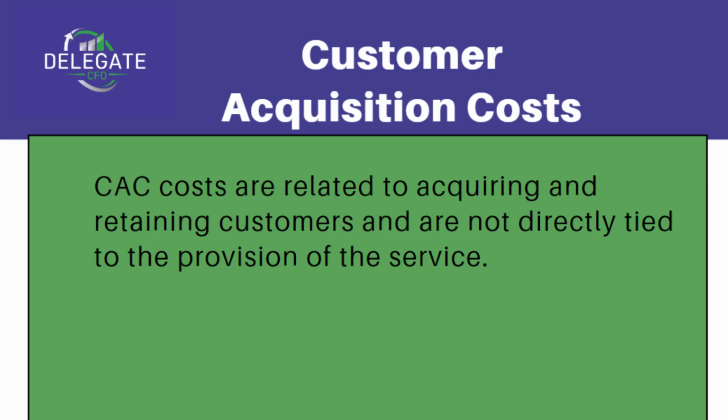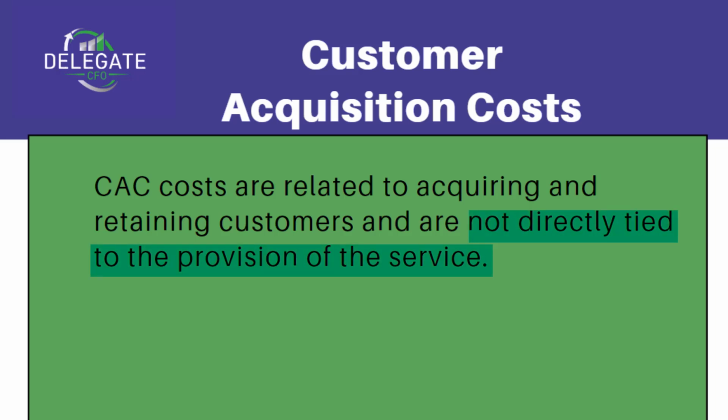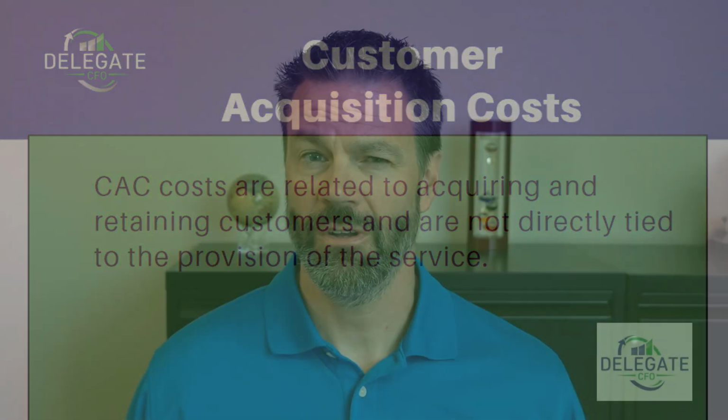and support services. The acquisition costs, on the other hand, are really related to just acquiring and retaining the customers, and are not really directly tied to the provision of the service itself. These expenses are really related to marketing, sales, and obviously customer success efforts. The gross margin also does not include fixed costs.